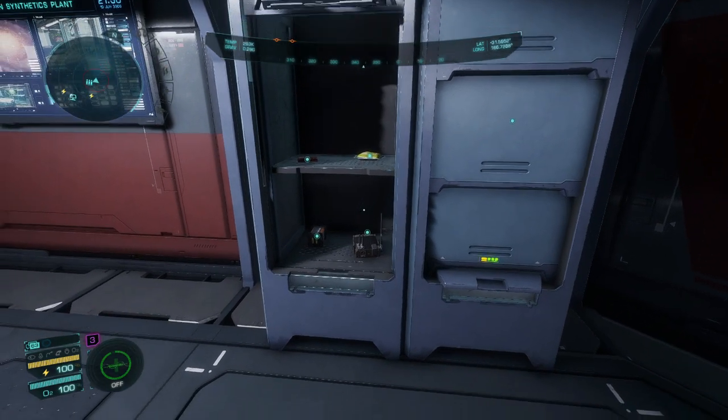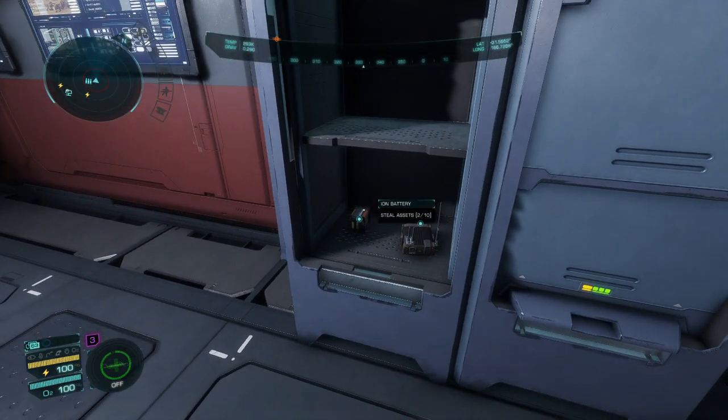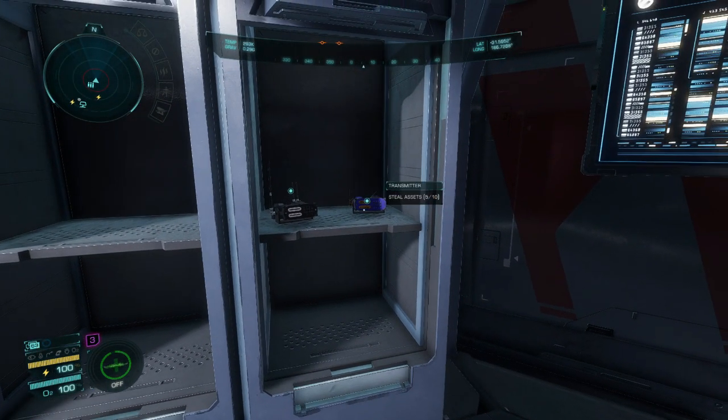Now let's just take a look at the lockers here that are in this room. This is just an example. I'm going to fast forward through some of the different things that are here, but you can see all that material there is decent. And again, it's high value, a lot of it, and some of it's necessary for engineering.